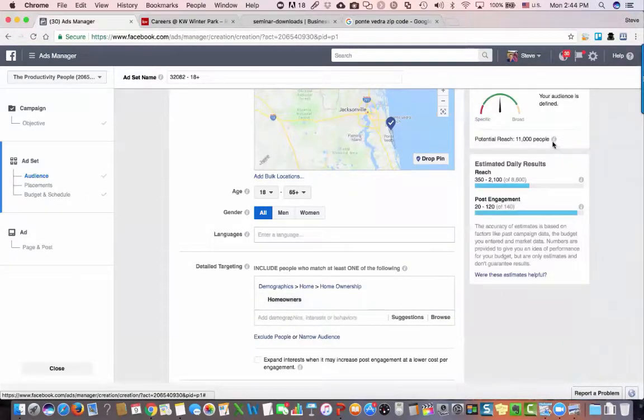Demographics. Now I've got 11,000 people that are homeowners in Ponte Vedra, but you said you want to reach 55 and older. So I'm going to also adjust the age to 55 and over. Now I've got people in Ponte Vedra that are homeowners that are 55 and over. I've got a pretty tight audience here, Dan. I've got like for $60, my math might be off there, but $70 will get you in front of about 5,600. So let's say $70, you can get your message in front of people 55.